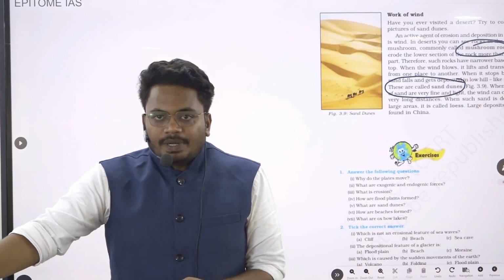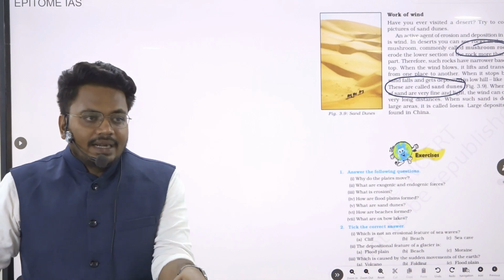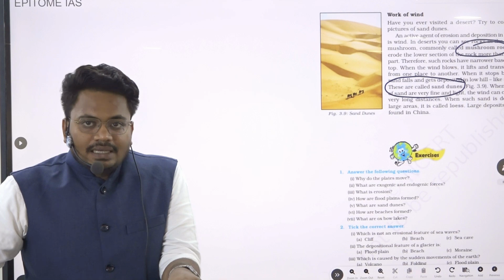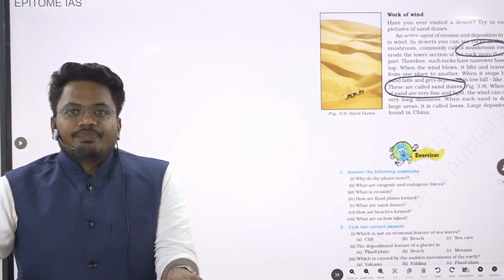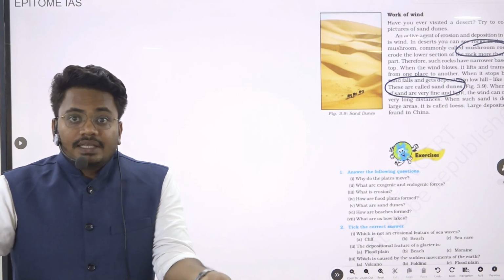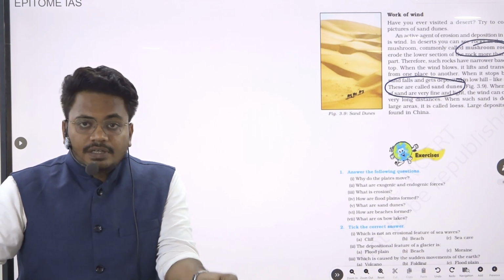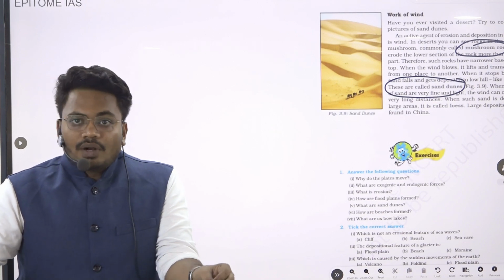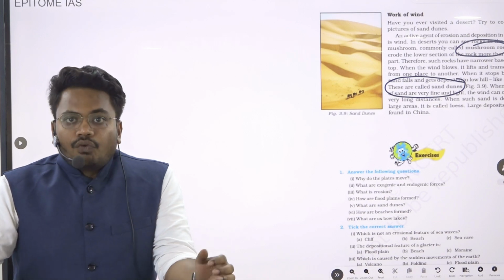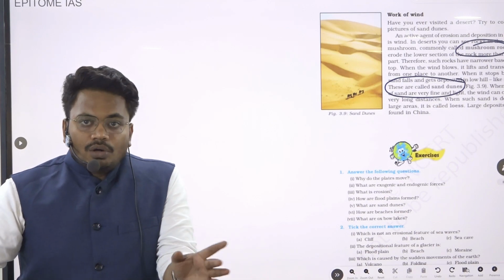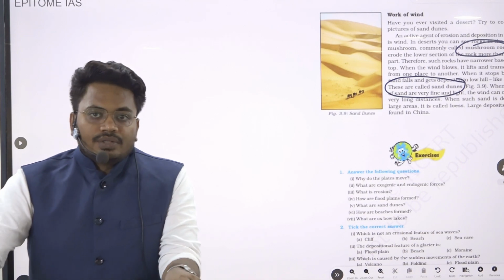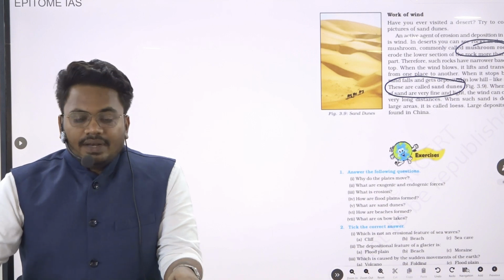Okay, so in this particular chapter we have seen all these things, and the point here is regarding each and every major landform, in class 11 we will be studying in detail. Okay, so in this particular chapter he has mentioned examples of what are the things that were formed because of water, what are the things that were formed because of wind, and what are the things that were formed because of glaciers. Okay, in detail how they are formed, what is the process behind that, the entire thing we will be discussing in 11th class NCERT. Okay, so don't worry about that. So that is what is given in this particular chapter.